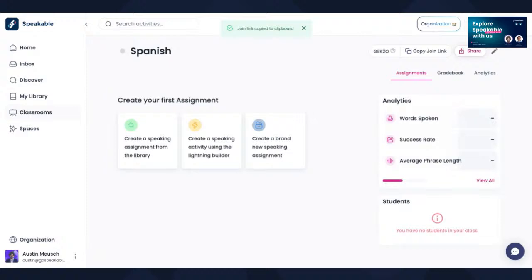So I was saying in the chat, I don't know of another tool essentially that has the features that we're seeing here. So it's really, really exciting. It's fantastic. When you're ready, Austin, it'd be lovely to get an idea of how easy it is to share an assignment that you've created via the classroom, if that's okay.